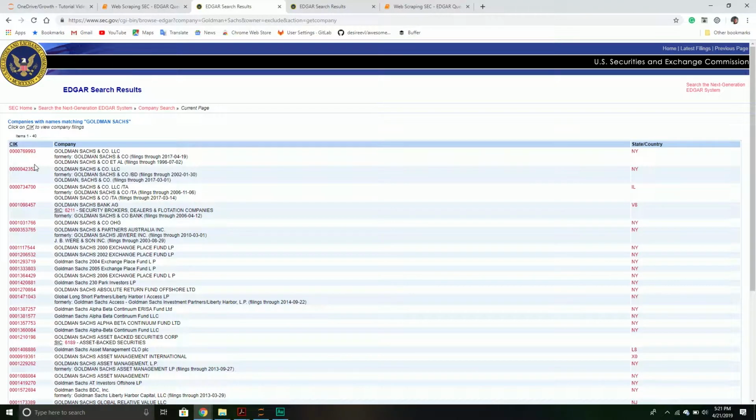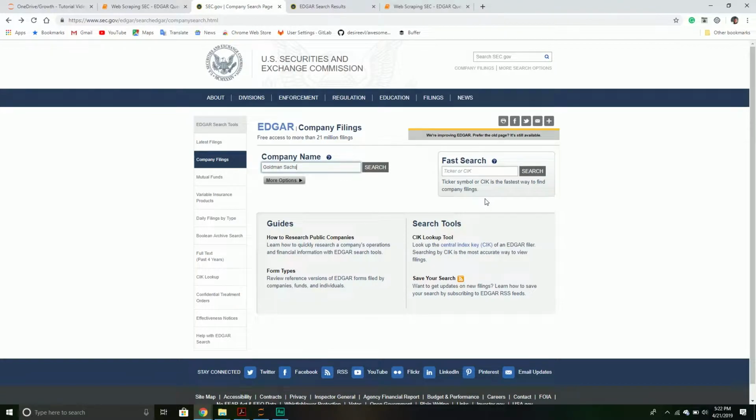This is the unique identifier that the EDGAR system uses to organize the information. And then we get the company and then the state and country if applicable. So that's a very broad search. If we wanted to do a very specific search and we had the company in mind, we could put in a CIK number, which would then take us to all the filings that existed for that particular CIK number.